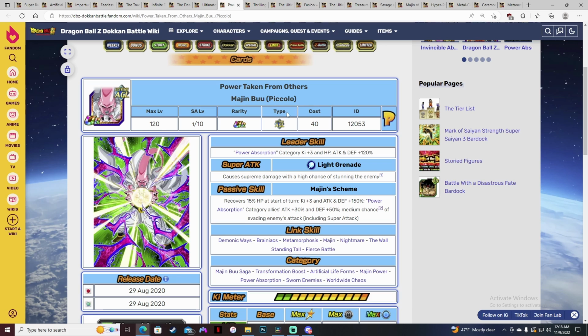Okay, so then we've got the Majin Buu Piccolo here. This guy is going to be really solid because he's got the high chance to stun and the medium chance to evade. That's a great combination. That's going to be making him a pretty solid slot 3 unit to have there. And then he is also providing some power absorption, attack and defense support, which is great because a lot of these units are on power absorption.